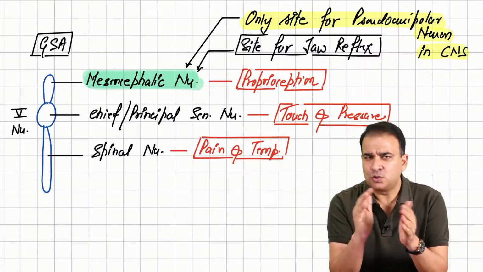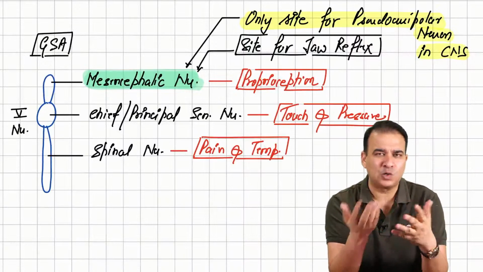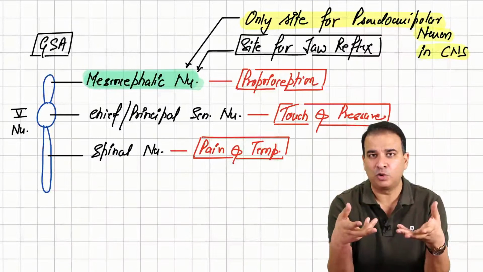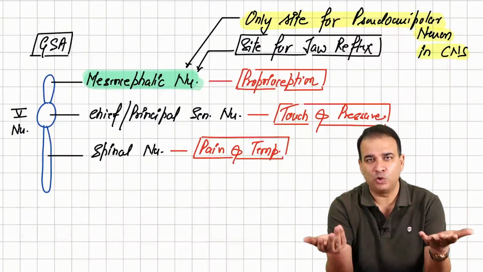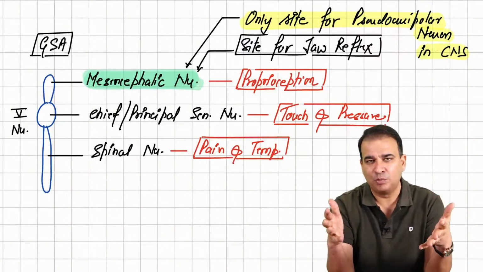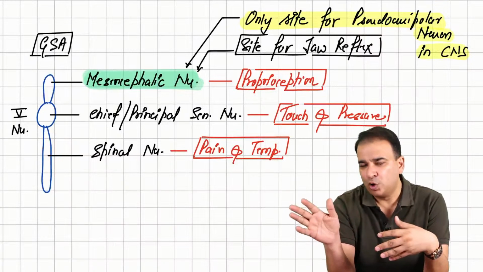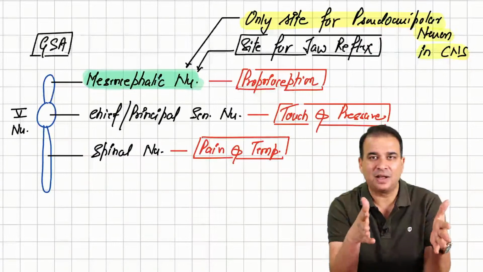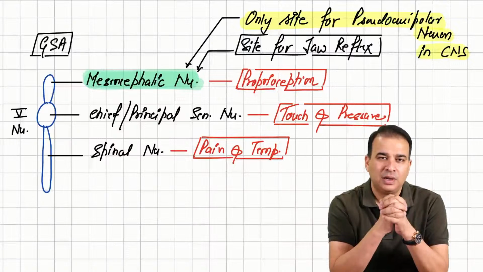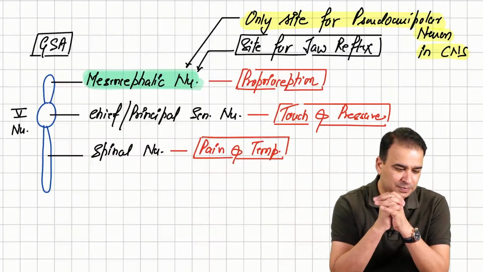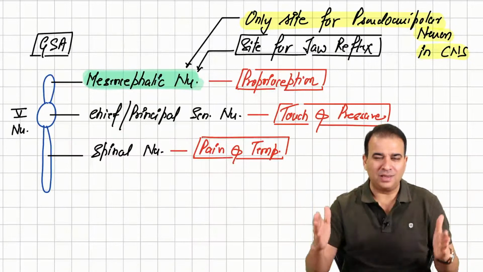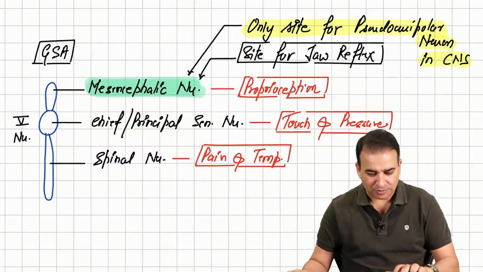Like you say pseudo-unipolar, or even if you say unipolar, that is also correct, guys. Developmentally, it is unipolar only, and then eventually it converts into the pseudo-unipolar neuron. So that is okay. Some of the books will say unipolar neuron, you can go with that, but the exact right answer is that it is a pseudo-unipolar neuron present in the mesencephalic nucleus. So this is overall about the cranial nerve nuclei and columns.